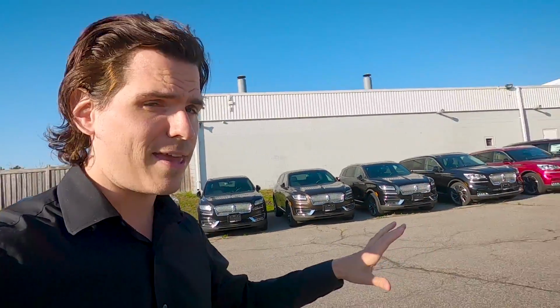Now, those horsepower and the torque specs that I gave you, so the 300 and 310, that is based off of using a premium fuel. Having said that, minimum manufacturer's recommendation is at least 87 octane, so your regular gas. So you don't need to put a premium fuel inside of this thing. You can use just your regular everyday gas.